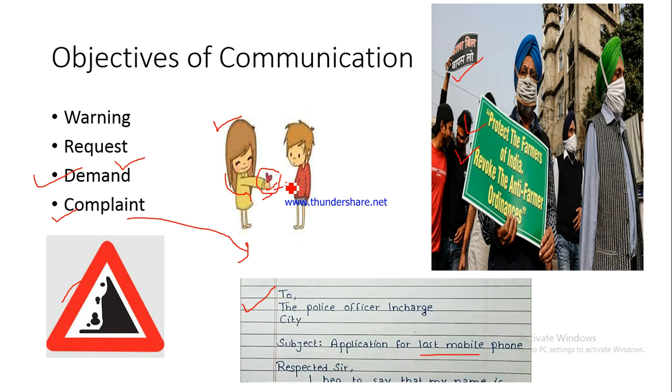In the next session we'll have a look at the communication model, the standard model that we have, and then we'll look at the different elements involved in the process of communication. I would not be taking too much time to discuss these two things. Why? Because we have already discussed them in first semester in English language and communication skills, right?